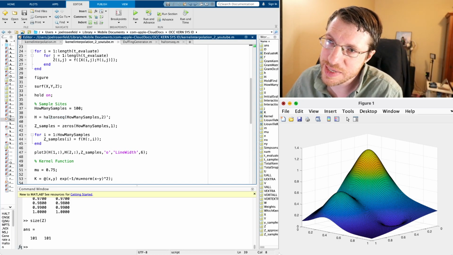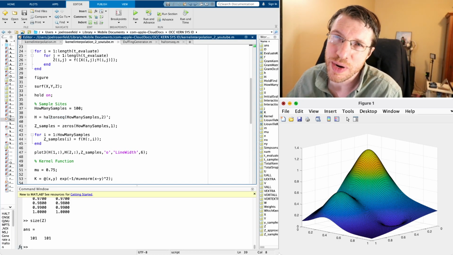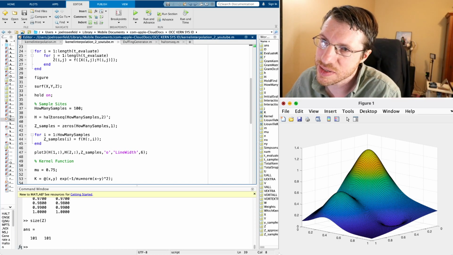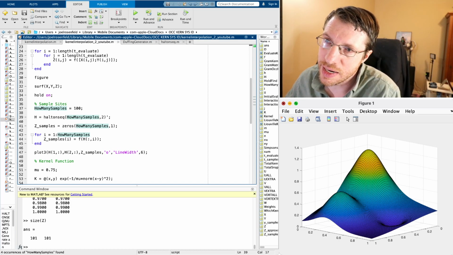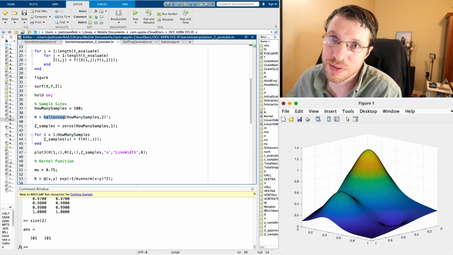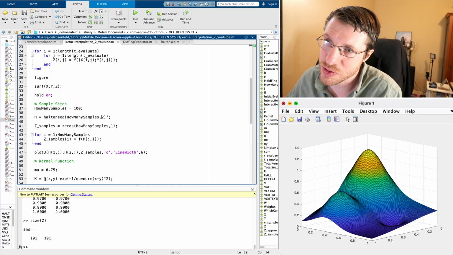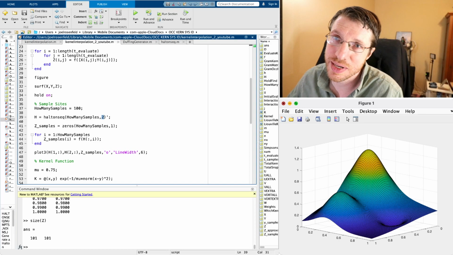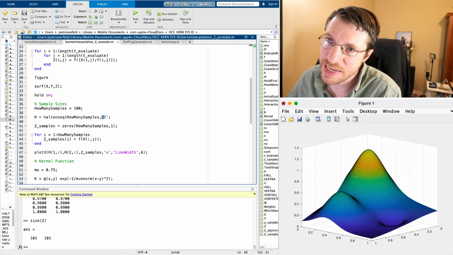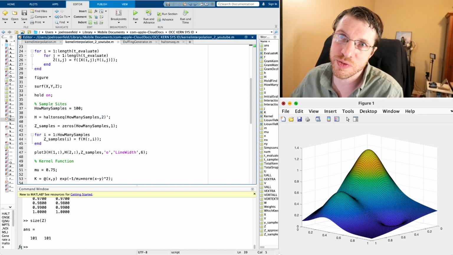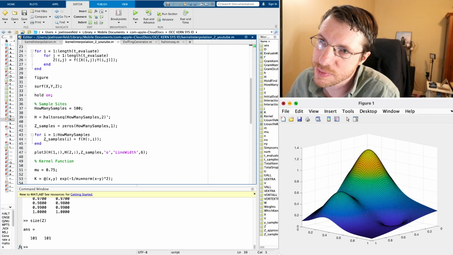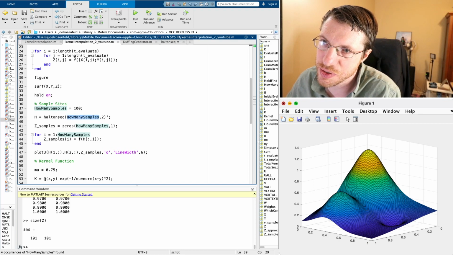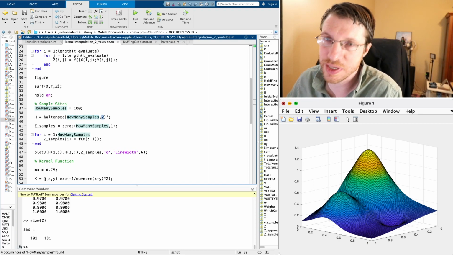A Halton sequence basically gives you a pseudo-random collection of points, and so it's really nice if you want to just fill out some sort of interval. By default, it fills out, say, 0, 1 to the nth power, and so here 2 would represent 2, so it fills out 0, 1 by 0, 1. And if you wanted to scale it to fit some other region, you just multiply and shift however you need. And so a Halton sequence asks you how many numbers you want and what dimension they should be.